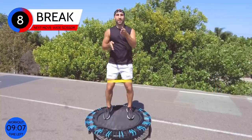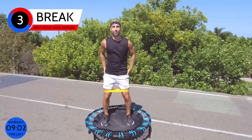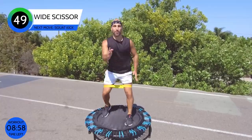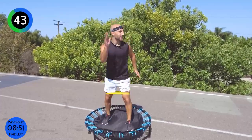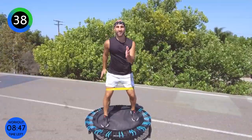We're gonna go into a wide scissor, meaning your feet go front and back, but your feet stay hip width apart, so the resistance band can't fall down. Let's go. Yep, you can go as fast or as slow as you want, as long as you really make it juicy and gooey, creating that resistance so you can work your legs to the max.